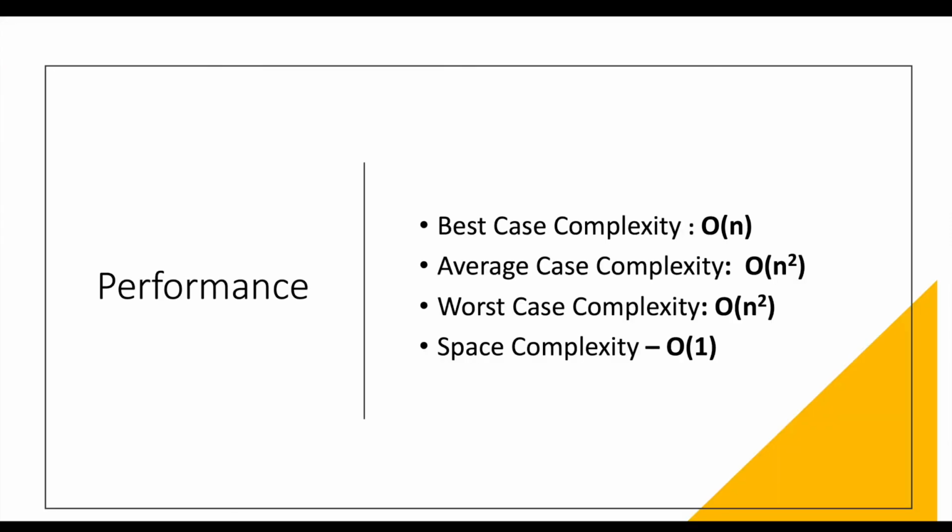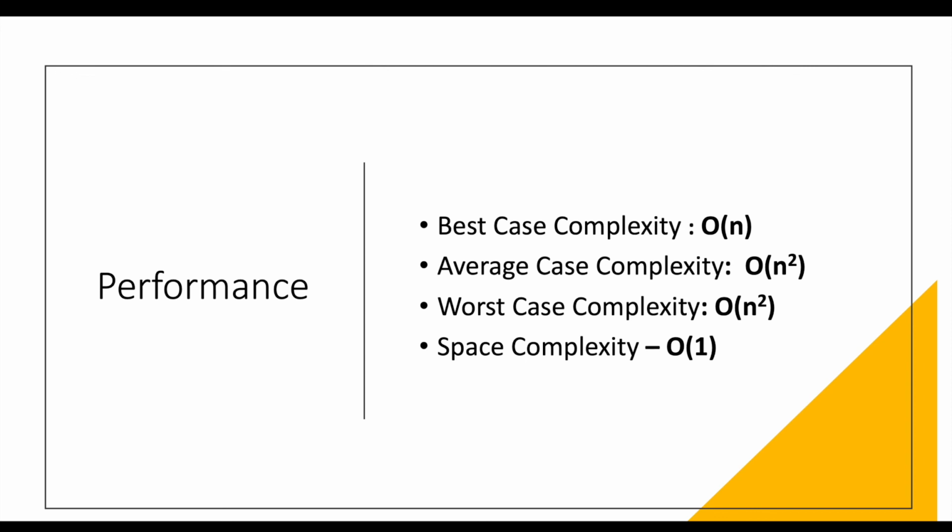So now we are going to discuss the performance of this insertion sort algorithm. 3 cases: best case, average case and worst case. In best case, it is order of n because best case will happen when the array is already sorted. In the first iteration only, every time the inner loop's check is going to happen and it is going to break out of it, and then the outer loop is going to run from 0 to n minus 1 and then it will be over. It is going to terminate over there because the array is already sorted. That is why it's order of n.